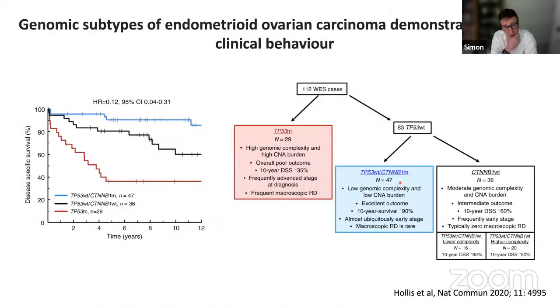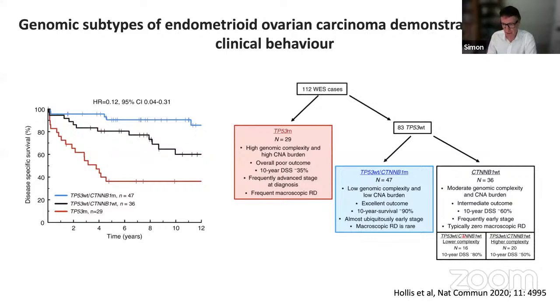What about outcomes and subdividing tumors, the stratification, if you will, of these tumors? So we had 112, 29 were P53 mutant, the rest were not, and then we split them on the basis of beta-catenin mutation. And the Kaplan-Meier plot shows quite clearly that patients with P53 mutant tumors do badly. Patients with P53 wild type, and interestingly, beta-catenin mutant tumors do well. And those that are wild type for both are somewhere in between.